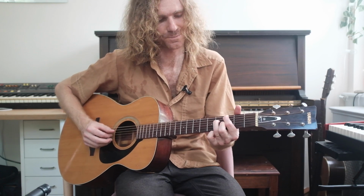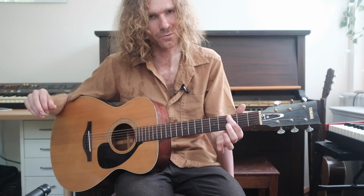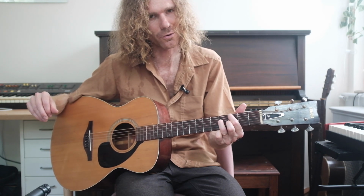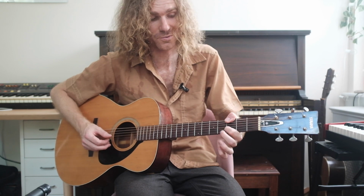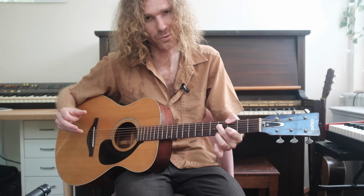So this chord, without the thumb, is first finger on the third fret of the sixth string, second finger on third fret of the second string, and third finger on fourth fret of the fourth string. With thumb, it's thumb on the third fret of the sixth string, first finger just can stay on the third fret of the B string, and second finger on the fourth fret of the fourth string.